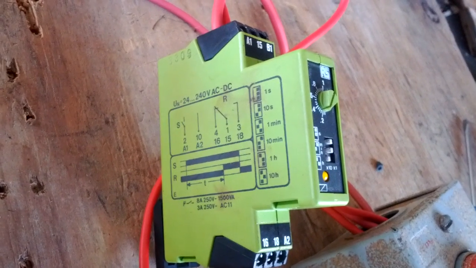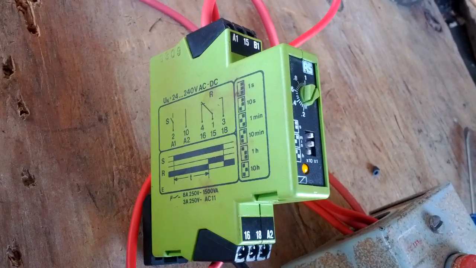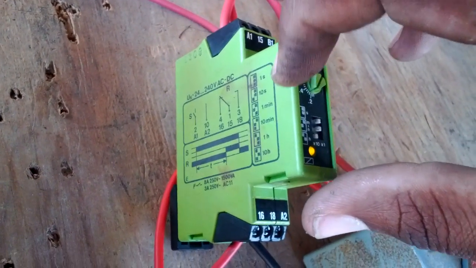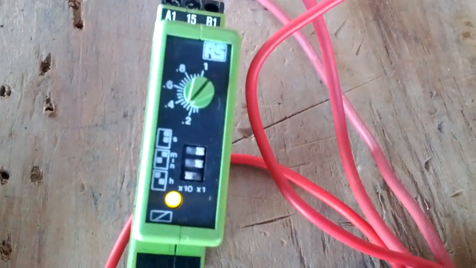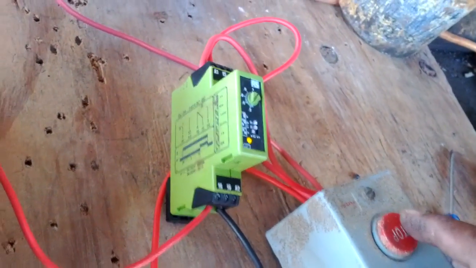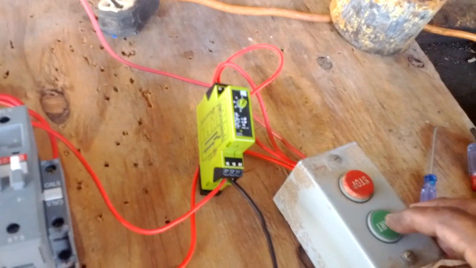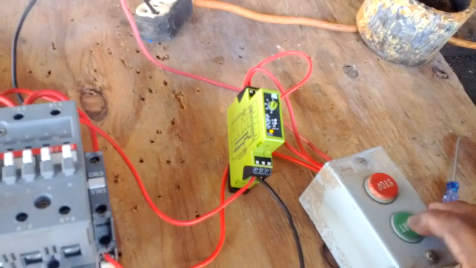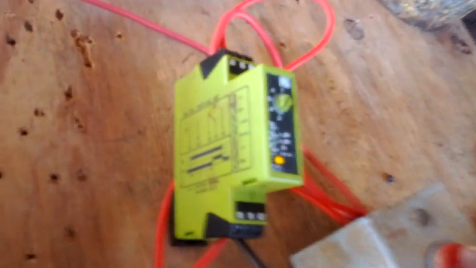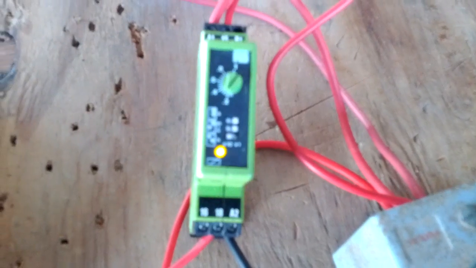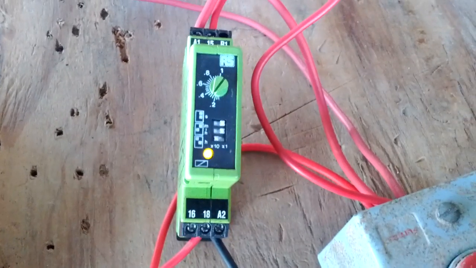On the side there you'll have all the instructions. I set it for 10 seconds. There are two blocks - one is for energizing and that's what you see right there. This timer is set on a delay of 10 seconds. A1 is your coil itself, the timer coil. 15 and 16 are normally closed. 15 and 18 are normally open. After a delay it opens 16 and closes 18. A2 is zero volt neutral.